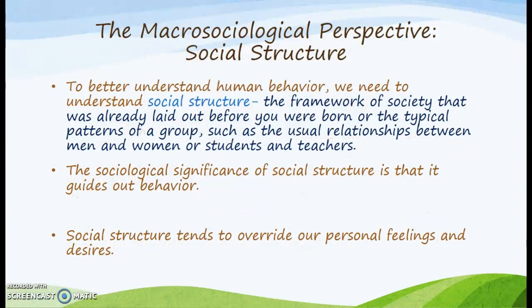So the macro sociological perspective on social structure. To better understand human behavior, we need to understand what a social structure is, which is the framework of society that was already laid out before you were born, or the typical patterns of a group, such as the usual relationship between men, women, students, teachers.